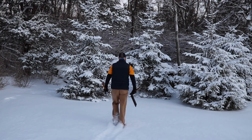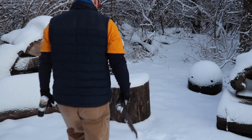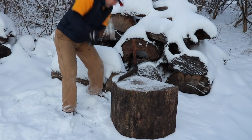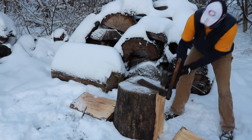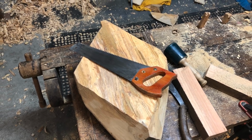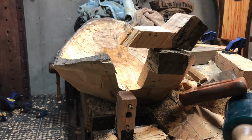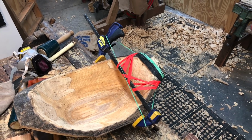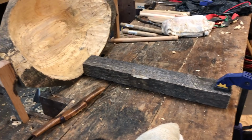Now I'm going to use the same log to make a different style of bowl. In this case, I wasn't able to clamp the ends because they weren't square, and so I ended up with a huge piece breaking off. The shape wasn't conducive to clamping when I glued the piece back on, so I had to use these large rubber bands. I also clamped the bowl in different ways so I could take the pressure off the ends.